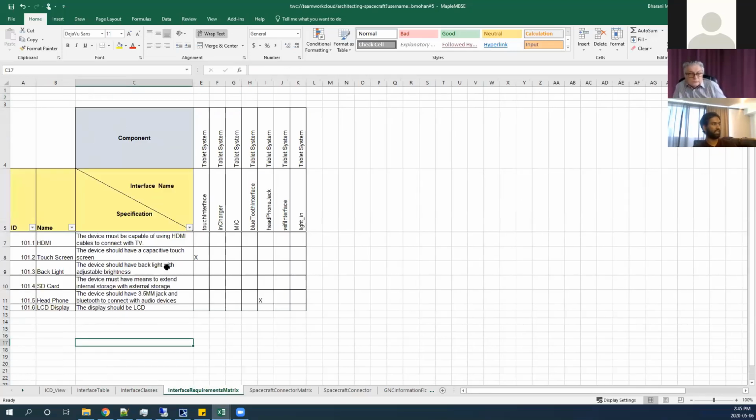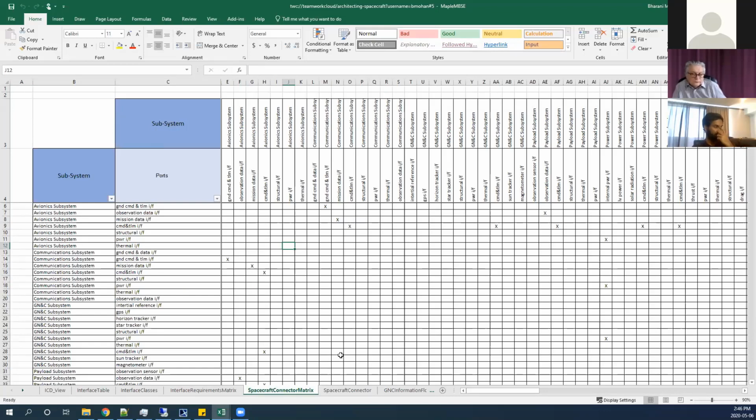And this view is specifically for showing the different interface requirements that I have, and the interfaces that I have created. Again, this is to maintain the traceability. For example, if I want to have, say, some headphone here, and it's already created, like between touch screen and tablet screen, all you have to do, same as in the previous example, is create the intersection. Typing in an X is going to create a dependency between each of the requirements that is shown here and the components here. And moving on to the spacecraft connector matrix.